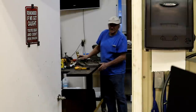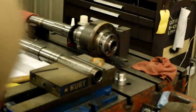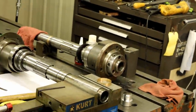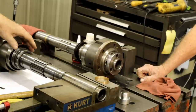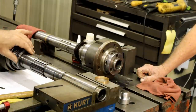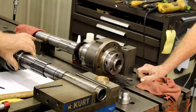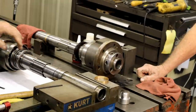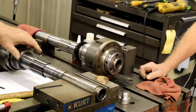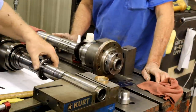It's heavy? Oh. All right, let's get this out so we can move this off the table. Don's brought his stuff over so we can fix it. Taking the labyrinth seal off of this old one, getting it ready to go on the new one. That goes on.